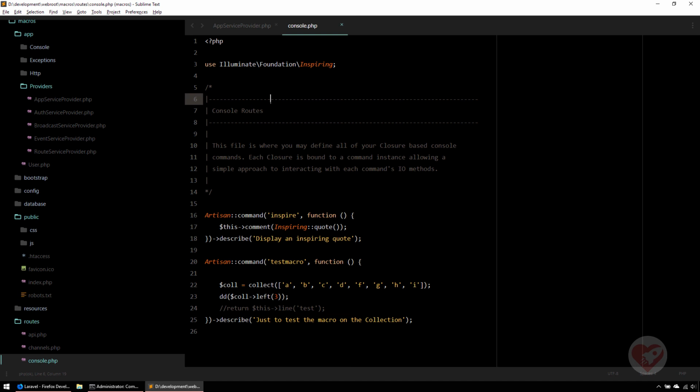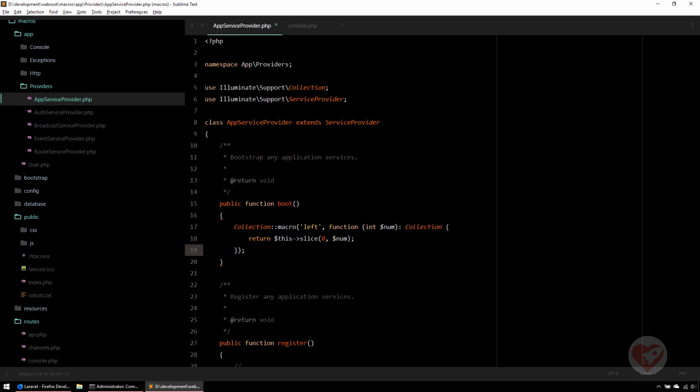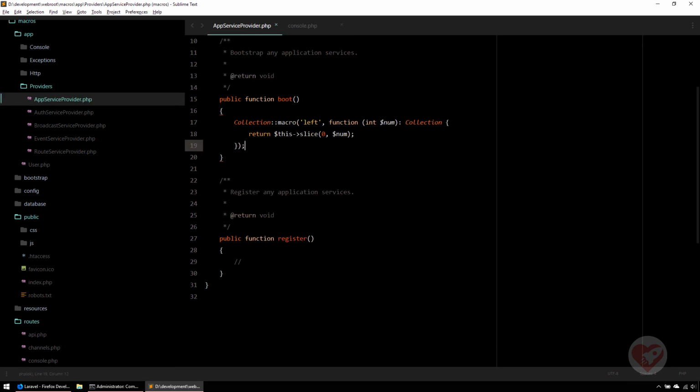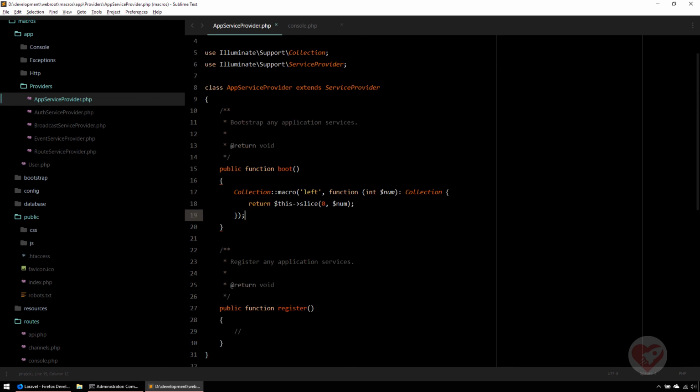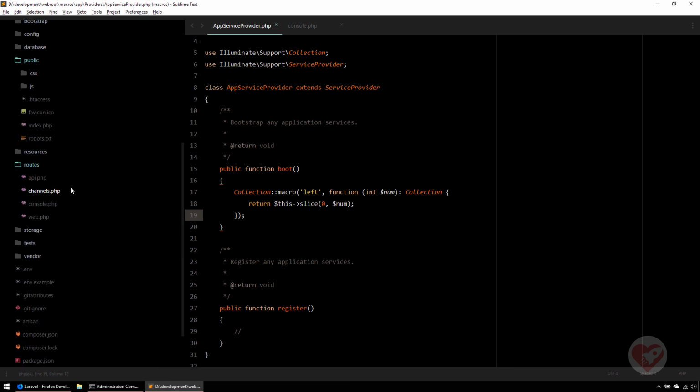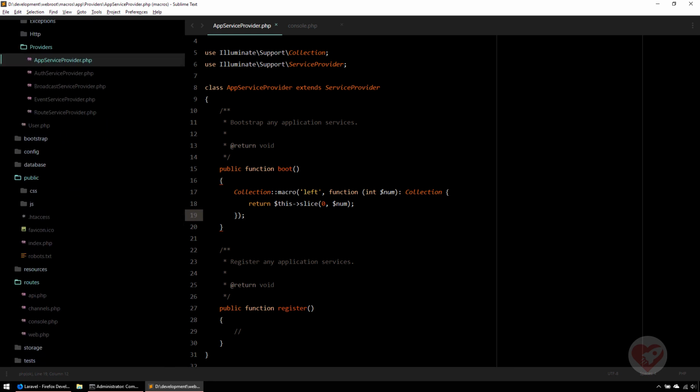Again, it's very, very useful in terms of your code. You can register as many macros as you want here. In this case, it's a good practice to register the macros in your service provider, like I just did here as an example. And you can use any class that has the trait macroable. More and more in the versions of Laravel, Taylor is placing more and more macroable traits on the classes, so the Laravel community can, of course, expand them with the custom methods that you want to use.